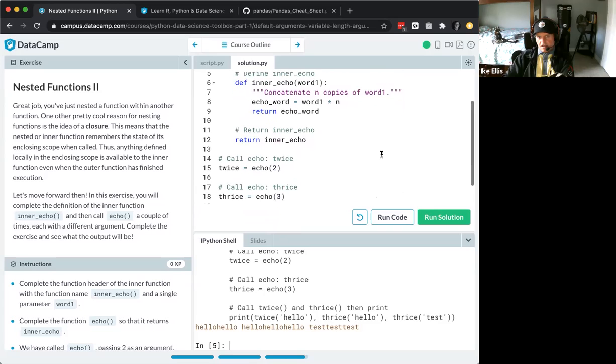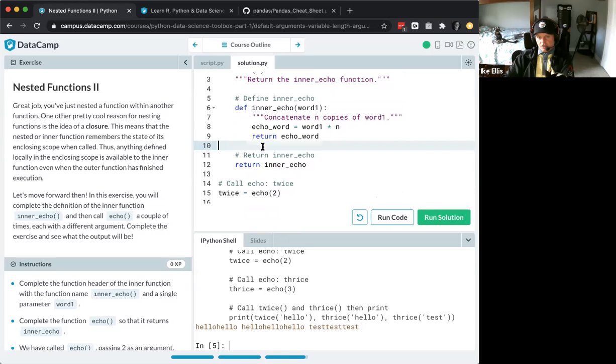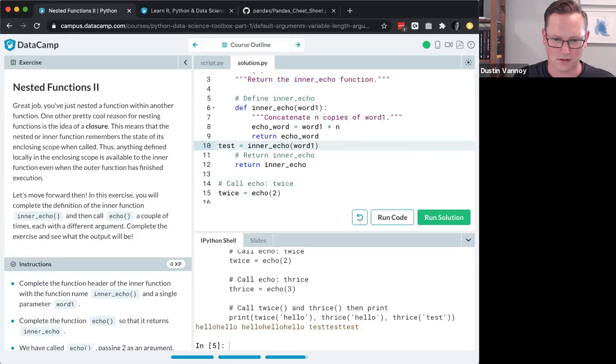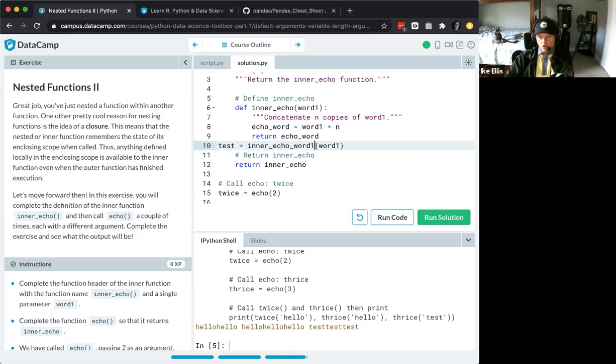Dustin? Yes. On line 10, can you create a variable called test equals inner echo word 1? Yeah. And indent that. No, you're right.